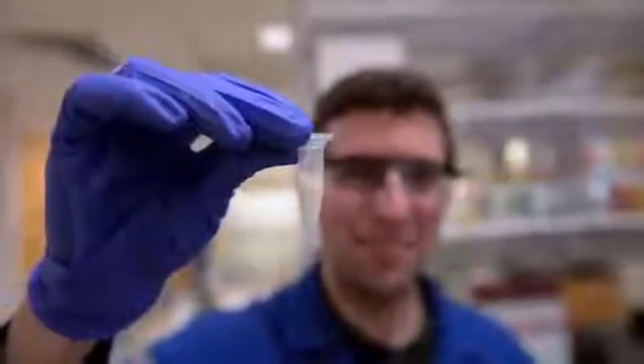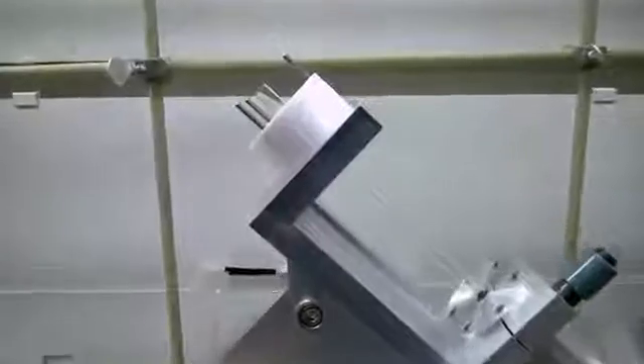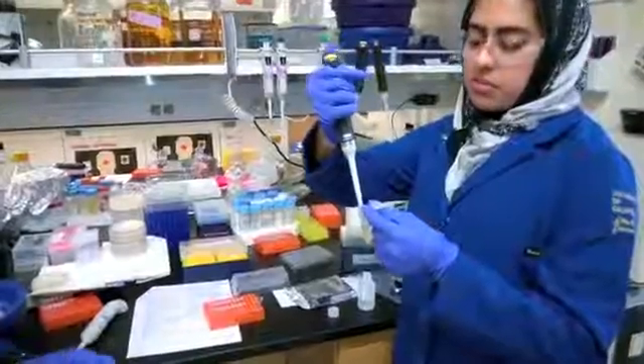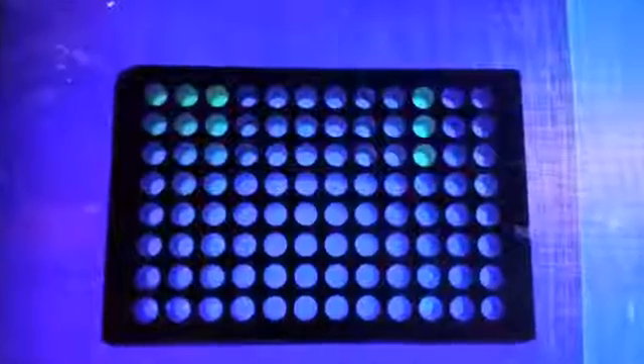We then take that egg white and dissolve it in a chemical called urea, which untangles the chains and coats the strings of proteins, preventing them from re-entangling with each other. Step three is to stress, pull, and stretch the proteins using a vortex fluid device that rolls the protein solution around at high speed. Step four is to recover the protein and verify that it has the natural activity of a correctly folded, functional protein.